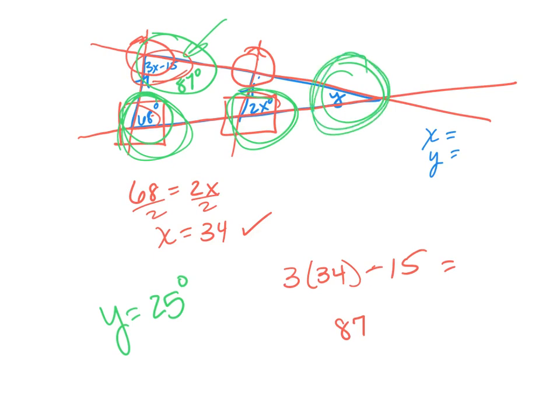Do you see the chain reaction? We were given that this angle here was 68. And we figured out that this guy here was 87. And here's your y. Can't you find the 3rd angle of a triangle if you have the other 2? By subtracting from 180. Subtract both of them from 180, yeah, because they have to add up to 180. So when I do that, and I get that this is 25, what is 25 plus 87 plus 68? It's 180, so it checks out.